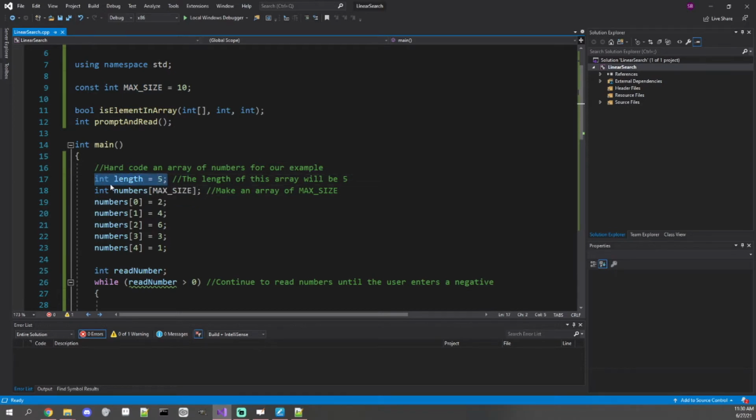So we're just going to allocate 10 of the spaces there for numbers, but we're only going to fill the first 5. And so we're going to make sure that we don't try to do anything in the unallocated space, or sorry, the uninitialized space. It is allocated, just not initialized, so it's not set to any numbers is what that means.